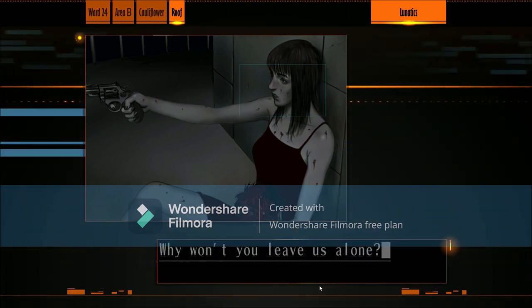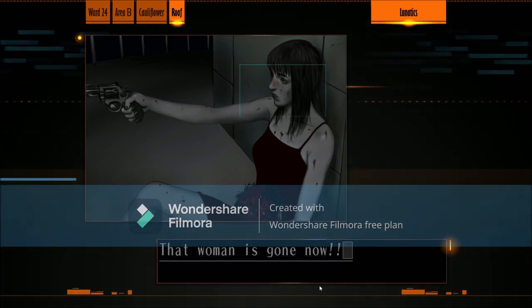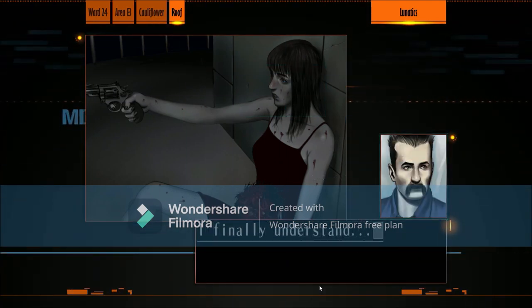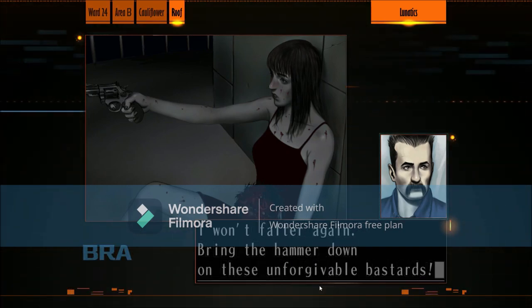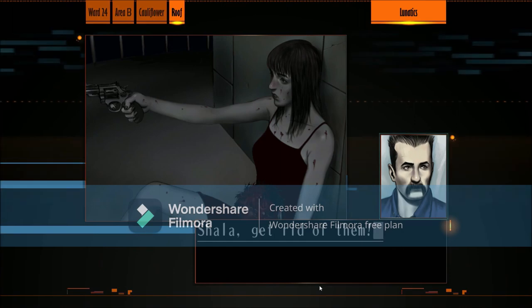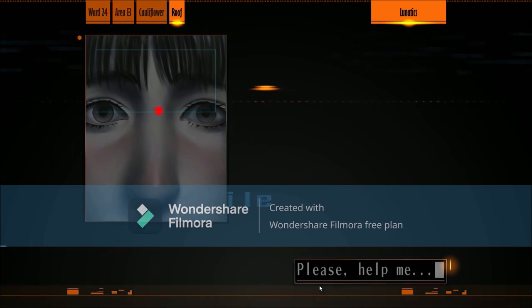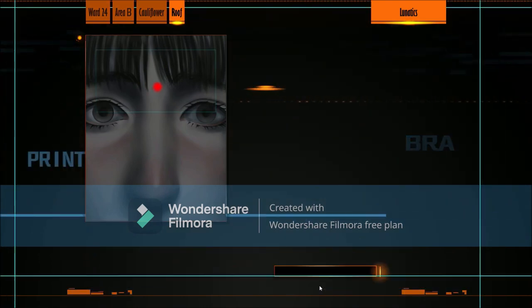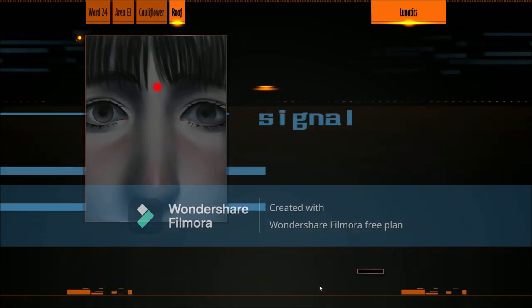Why won't you leave us alone? We're finally able to be together. That woman is gone now. Leave us alone. I finally understand. I won't falter again. Bring the hammer down on these unforgiving bastards. Shall we get rid of them? I just couldn't take that woman anymore. That's why I killed her. It's wrong then. Get out of my way.